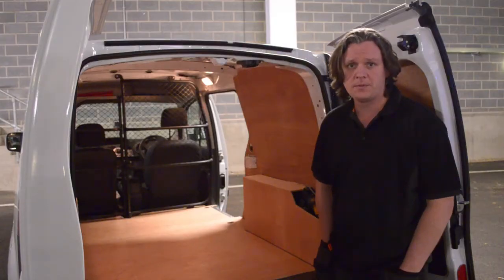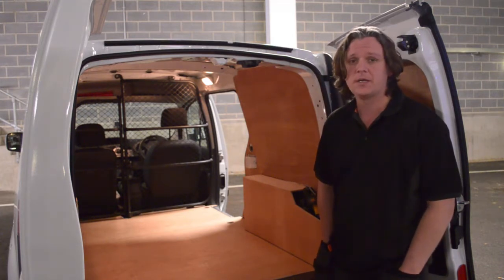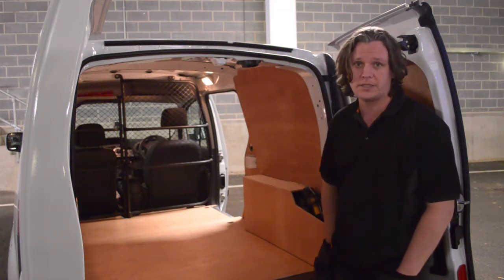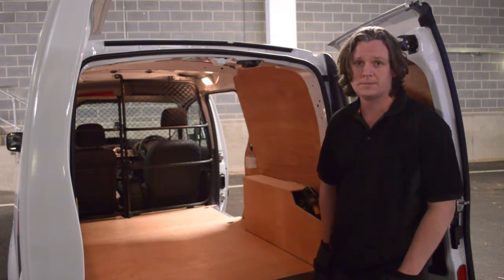Now, one of the biggest problems with electric vans in the past has been that the sheer weight and size of the battery compromises the payload. With this vehicle, although it is an electric, what you get is essentially still a Kangoo van. With that, you get 650 kilograms of payload, you get a maximum load length in the maxi version of 2.9 meters, and you get 4.6 meters cubed of load area.